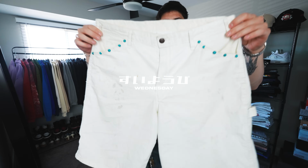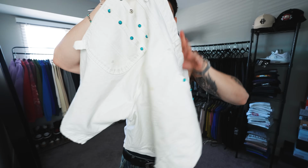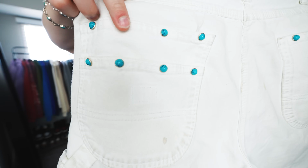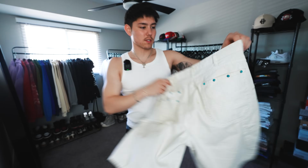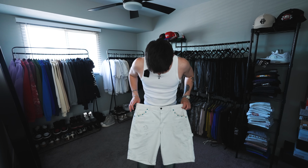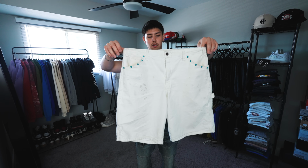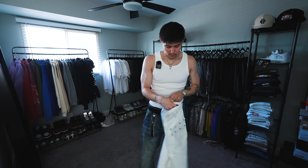Broke out a pair that I customized in the studio like multiple months ago. There's just a pair of white Dickie shorts that I threw a bunch of rivets in, and then I wore the shit out of them. I actually washed them like a dumbass, and this fell out. Usually with stuff like this, you're supposed to dry clean it, but not really a big deal. I'm probably just gonna go in the back of the studio and replace that one that fell out. Really sick though. Again, it was just a white painter short, and I just thought they were kind of boring, so I lined most of the pocket lines with rivets, which honestly I think turned out pretty sick.